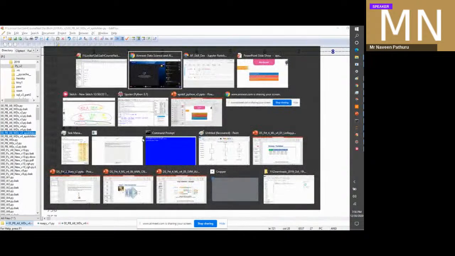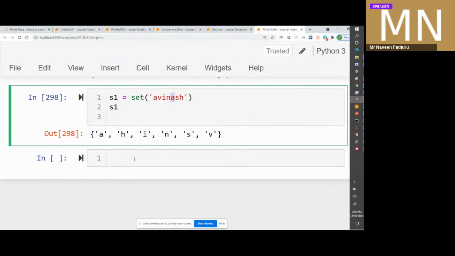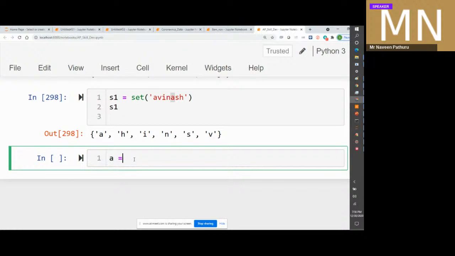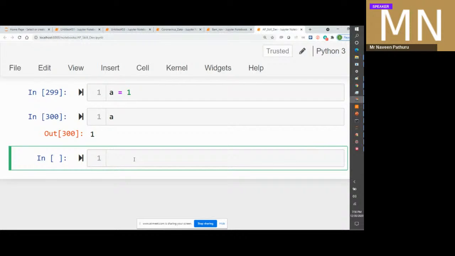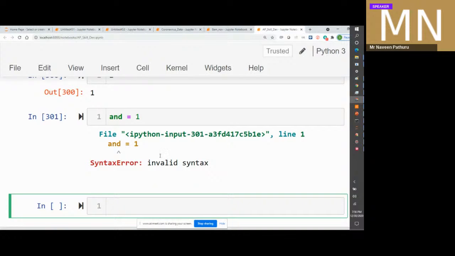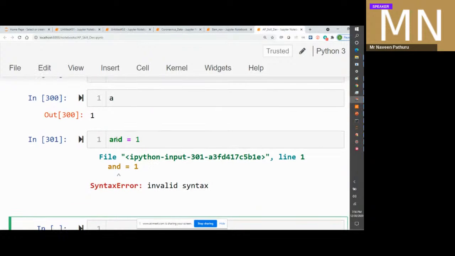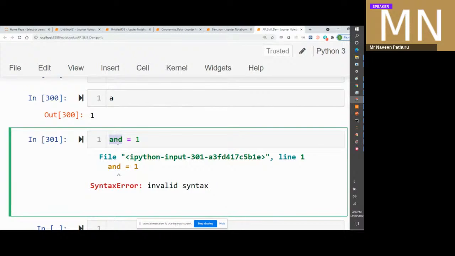So now take a look at this, guys. Keywords and reserved keywords. Let's say here is A equals to 1. What is A? A is an object, the name of an object. We have a 1 inside it. But take a look at AND. Notice the moment I type in AND, what's happening? You try to put equals to 1, Python will complain. Python is giving you an error and saying, no, you cannot do this one. Why? Notice AND is in green color, slightly bold. Jupyter is recognizing this as a keyword.